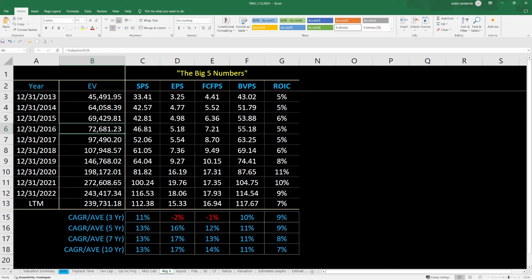However, over the last three years we've seen a dip. Earnings per share and free cash flow per share have had negative CAGR over the last three years — it's one of the reasons why we've seen the stock stall and have a negative 5% mark over the last year. It's also a little disappointing to see return on invested capital at 7% on average over the last 10 years, because with this type of growth I would have expected it to be in the mid-teens.